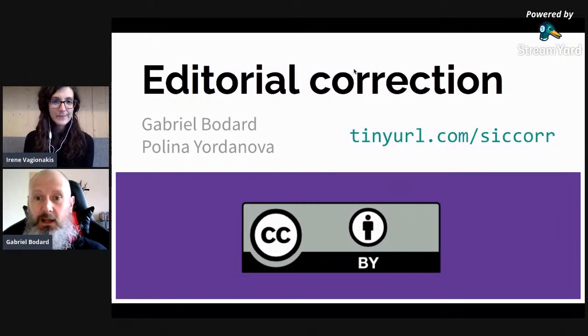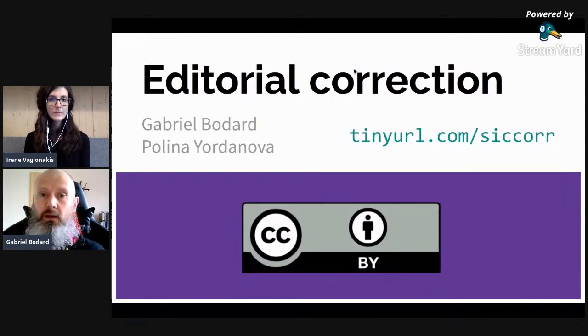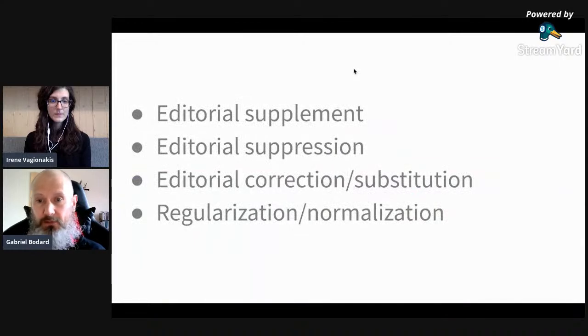Great, thank you, Irene. I'm going to give a few examples of kinds of editorial correction that epigraphic and papyrological editions conventionally record. And in particular, we'll see in some of these examples that you can get more information in the edition itself in an EpiDoc XML edition of this than you would in the conventional Leiden edition. And we'll see how that translates to the rendering and the appearance of an edition in this way. And there's a couple of examples of that.